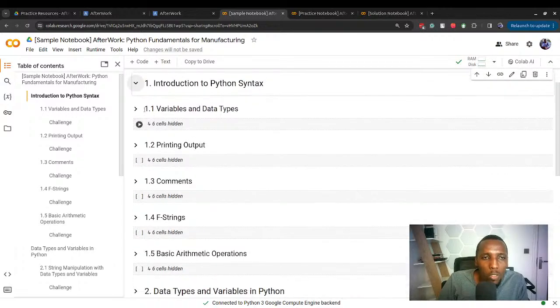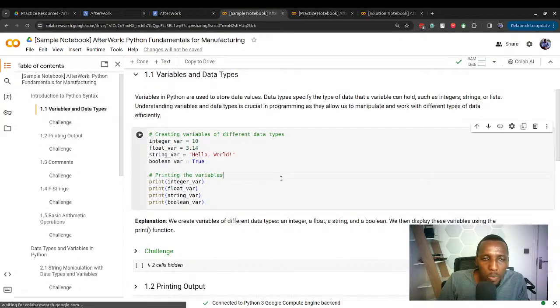We'll start off learning about variables. To explain the first concept, we are going to think about when we are working with programming languages, we tend to work with data, and that data comes in different forms. Data can come in the form of an integer, which is just a whole number. There's a float, which is a decimal point number.